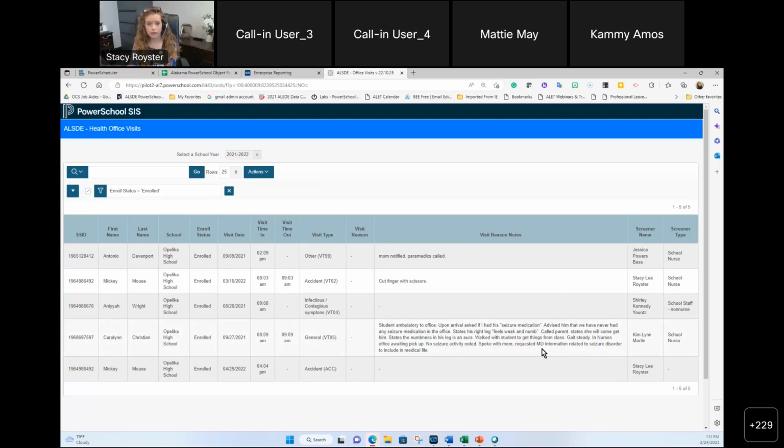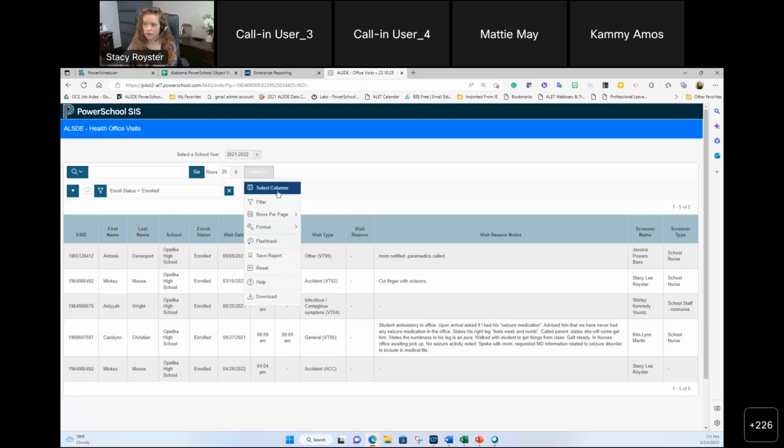So if you're given access to health reports and any other enterprise report inside of PowerSchool, I want you to become very good friends with this action button right here. Because when you click actions, the very first item is select columns. This is like me sending you down a buffet line saying, here's a plate of food, now go add anything else you want to it.